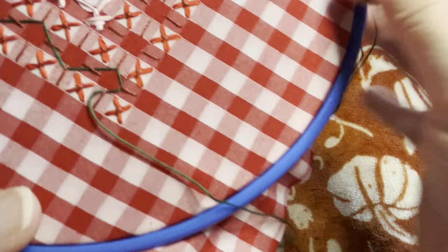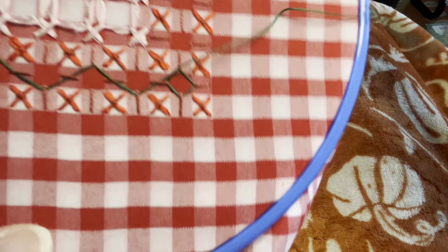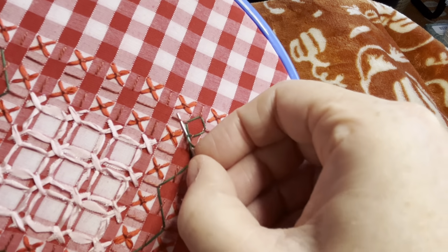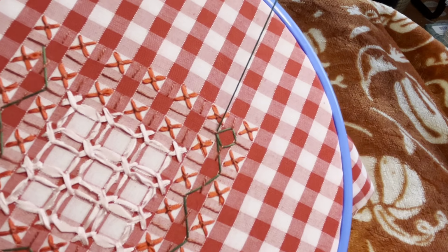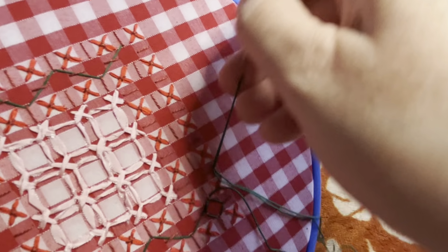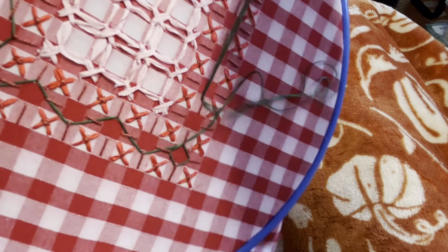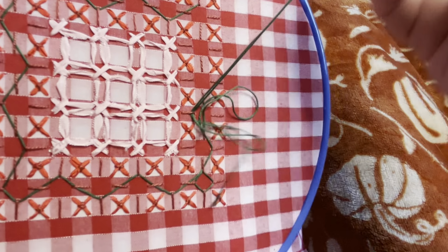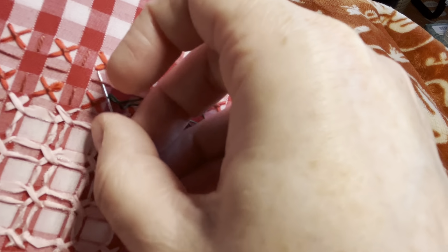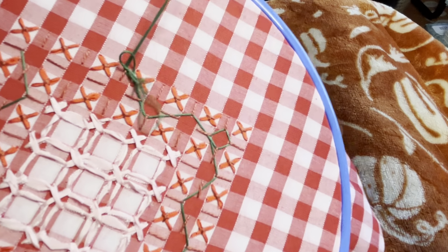And once this is done, I'm going to be using this as part of my crazy quilt bag. I'm calling it crazy quilt. It's going to be all sorts of things mishmashed in together, but I'm going to use some of the Chickenscratch gingham pattern type pieces as almost like patches, and then I've also got some denim patches that I've made that I'm going to be sort of whacking in there and seeing how it turns out. It could be fun. I think it's going to be fun.